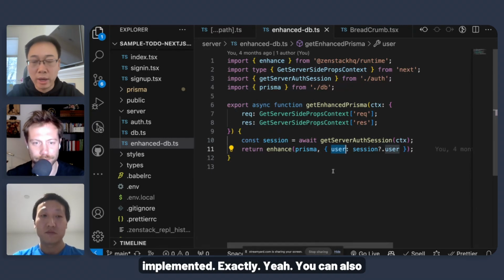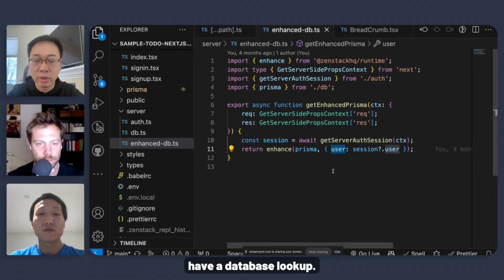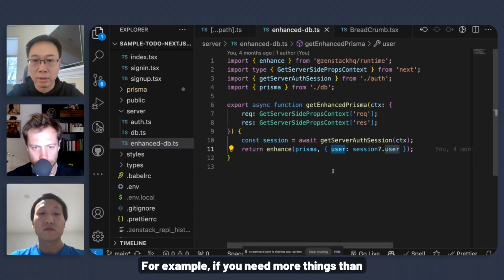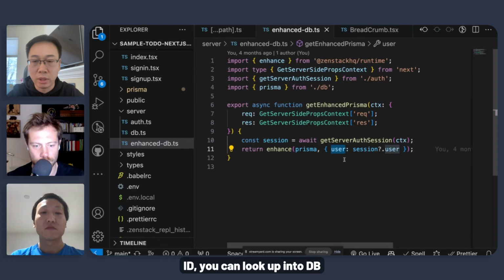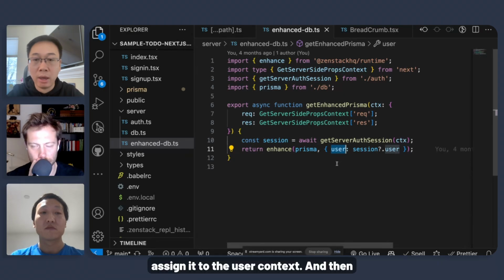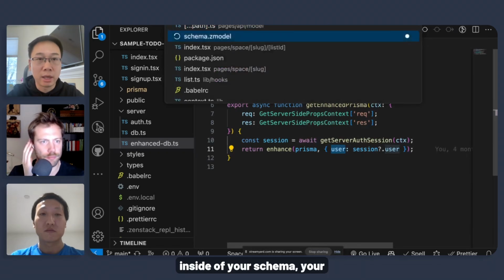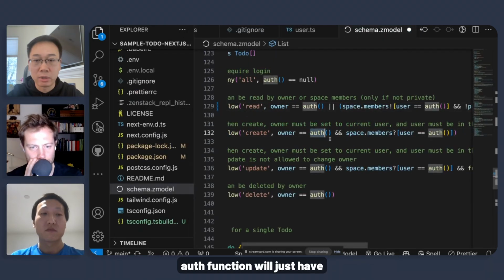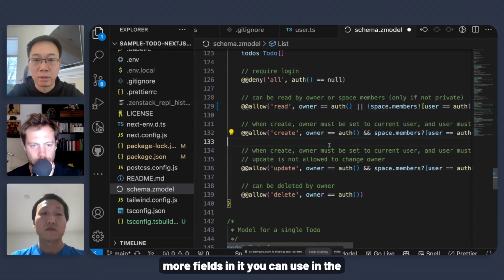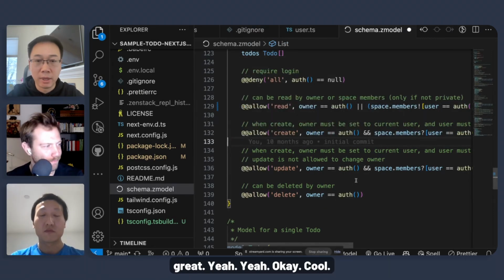You can also have a database lookup. For example, if you need more things than the ID, you can look up the DB to fetch more fields and then assign them to the user context. Then inside your schema, your auth function will have more fields you can use in the access rules. That's great.